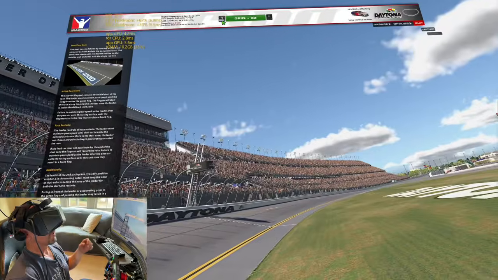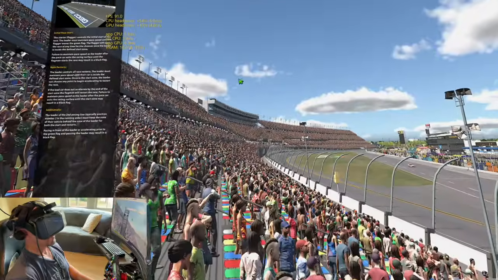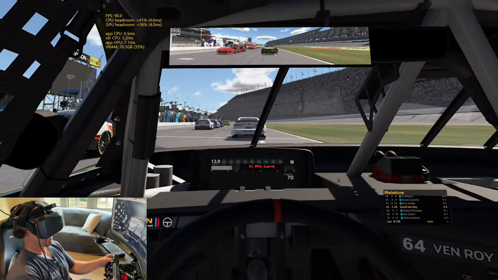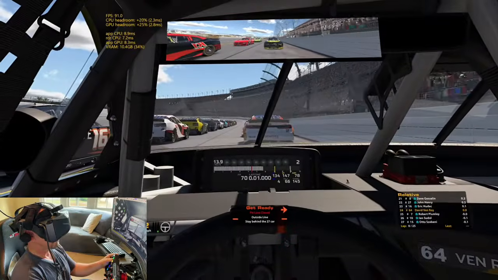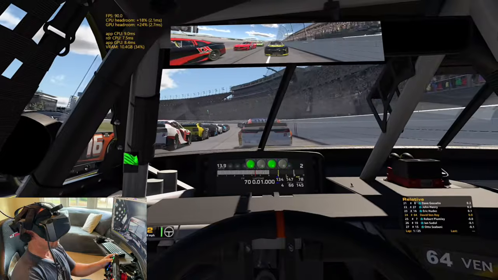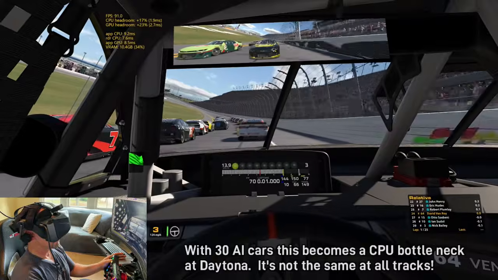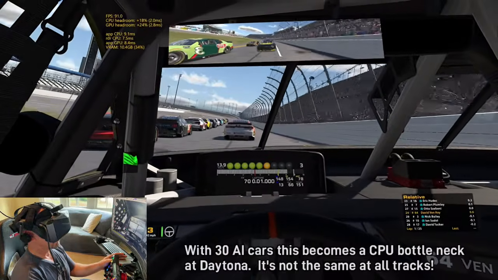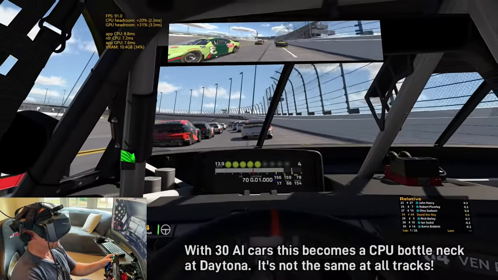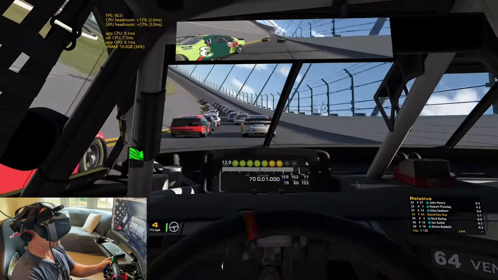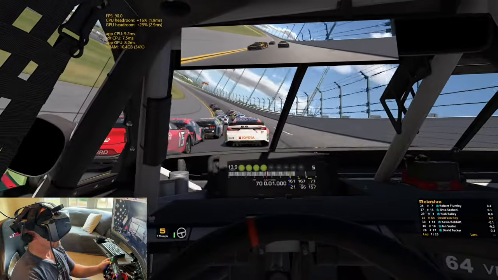Okay, so we're going to jump into this Daytona race now, and we're going to see what the impact is. We do not have to worry about gas. Here we're coming down the straight, and we'll get the green flag. You can see coming around the bend, the kink is really the thing. Just past the kink is where you're going to have the biggest performance impact, and you'll see it really climb down on the CPU availability or headroom right here.